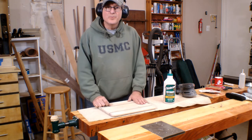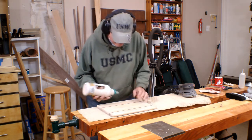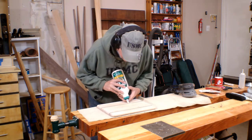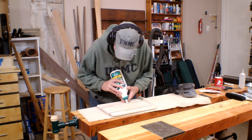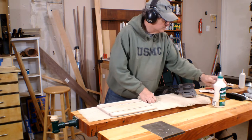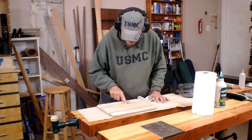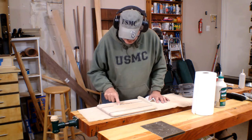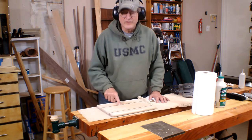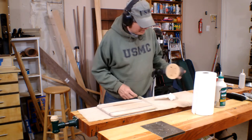Okay, we're sanding out, but to fill a few of the remaining cracks that I still have in here, what you do is take your glue, run a bead right along the edge where the crack is, some other implement, rub it in. The idea is to force it into the crack. These cracks are not very much. They're just a hairline. We want to get them sealed up because there's going to be water on the board. And the next thing you do is hit it with a sander.